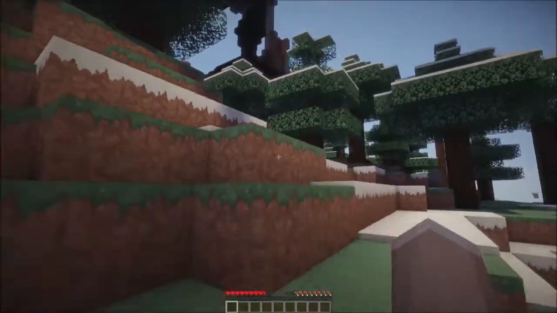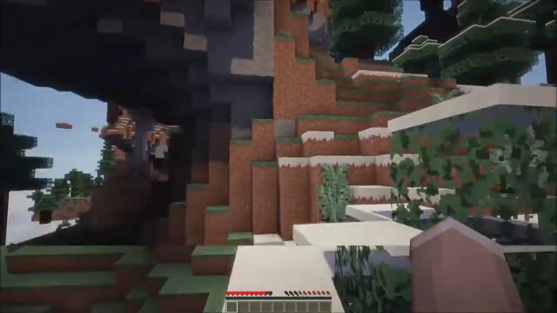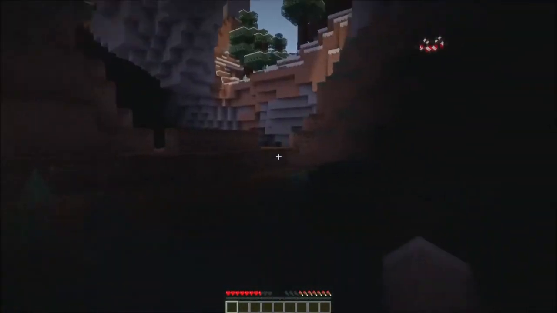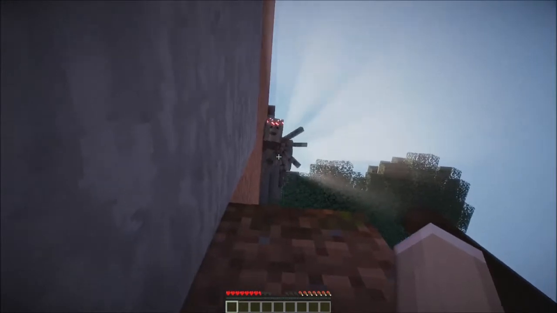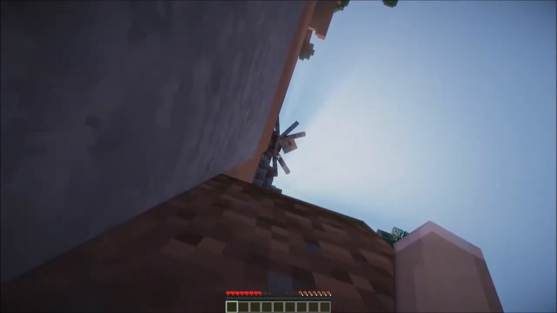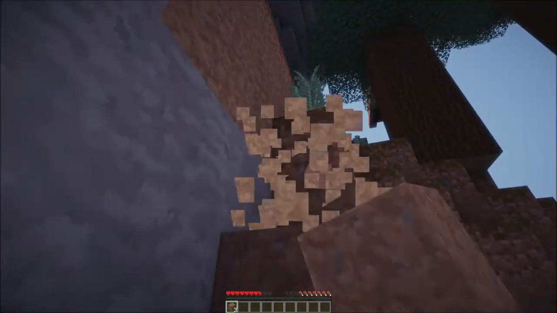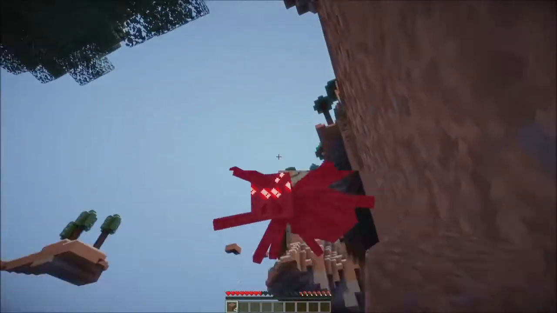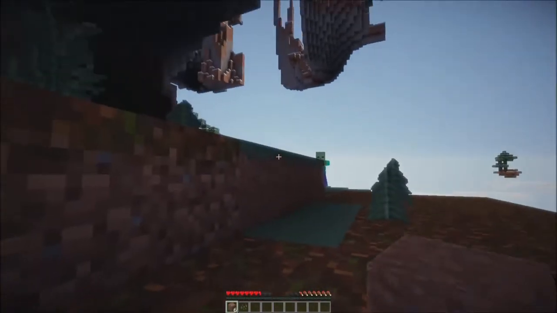I also, while I was non-existent because there was no recording, I lowered the cloud height to off. Great. Trying to get down a mountain and there's a spider. Oh yeah, there was that issue of not being able to punch anything. I wonder if that's still a problem. We'll find out with this spider. Ha-ha! Get punched and die.